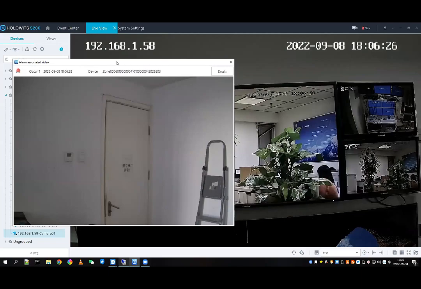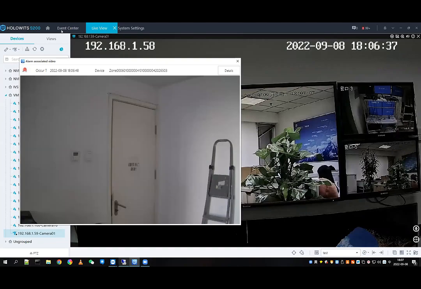The first one is video pop-up on the client, and as you see, the video has been displayed on the video wall in the middle. And the last one is the door is opened. So you could see it on the event center.